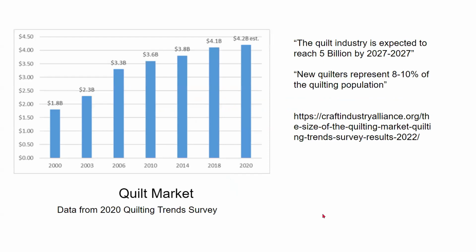Okay, so now we're going to get into the statistics. This was a little tough for me. The data is from the 2020 Quilting Trends Survey. That's the only one I could find with a nice graph. But essentially, the quilt market is $4.2 billion estimated currently in the US. And they're anticipating it's going to go to 5 billion by 2027, 2028.